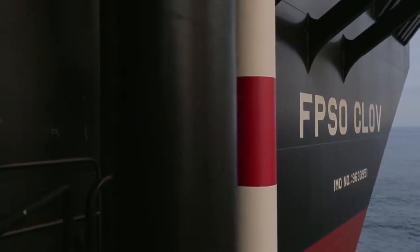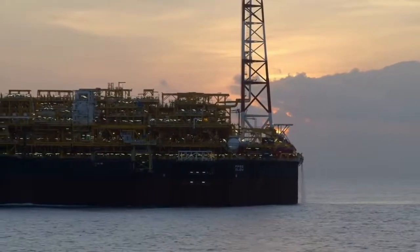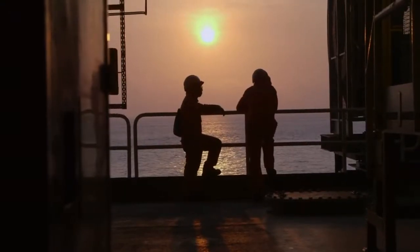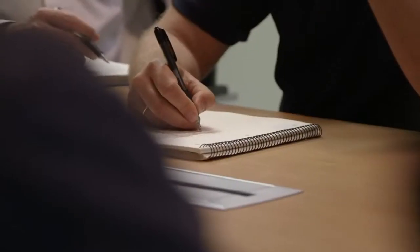Although the commissioning phase for the FPSO Oklov is not yet over, systems are ready for production to be launched. This is a complex procedure, a far cry from just plug and play. For the men and women on board, it will take a full three days. Before you start an installation, you always perform a full check on your emergency shutdown system, because you want to prove that the integrity of the emergency shutdown system is intact.